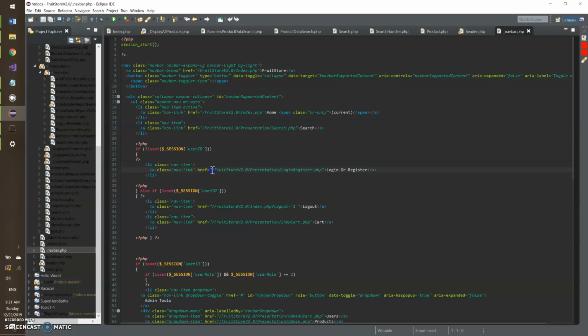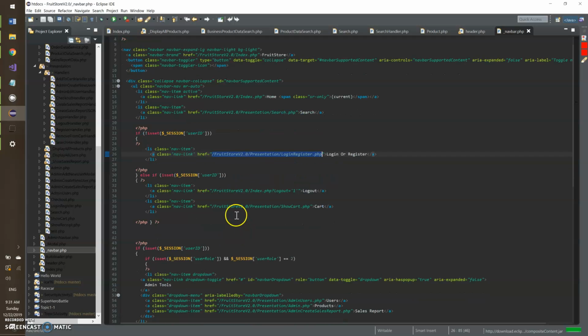I did this by actual path instead of relative path, because with a partial include file that is included in a file and then that file is included in all the other files, it gets convoluted where your relative path is going to. So I used the actual path here that would just link to it. Log out, cart. So we've got this show cart right here. This is really what I wanted to get to.